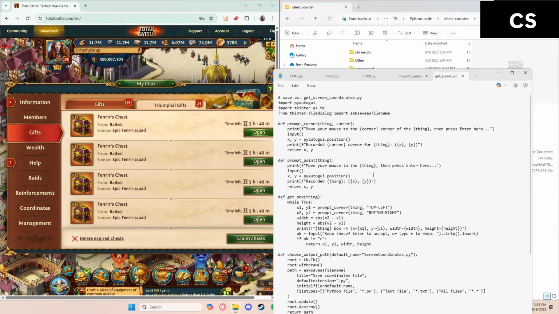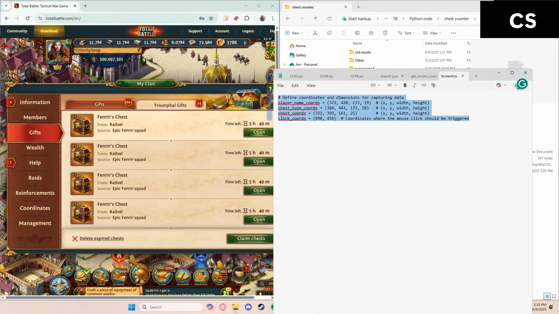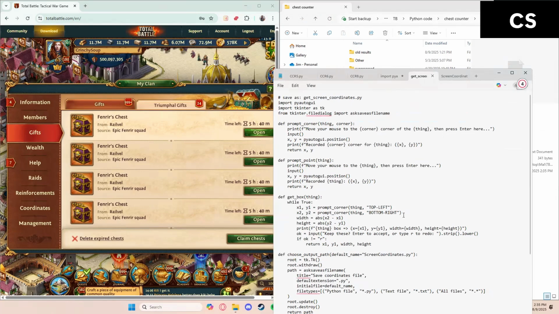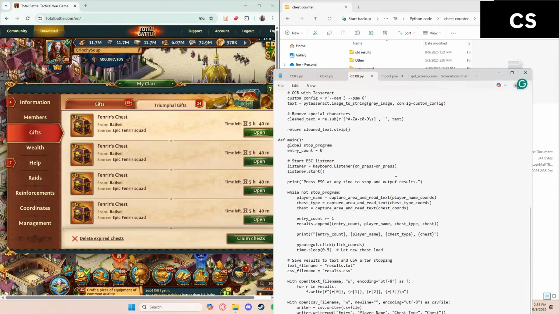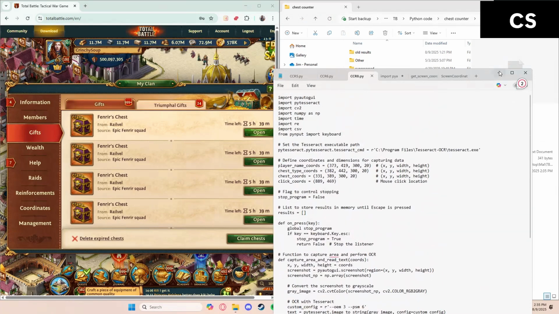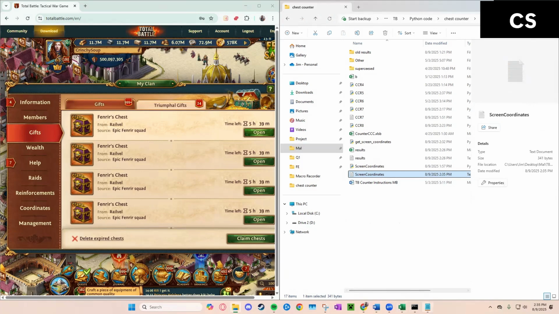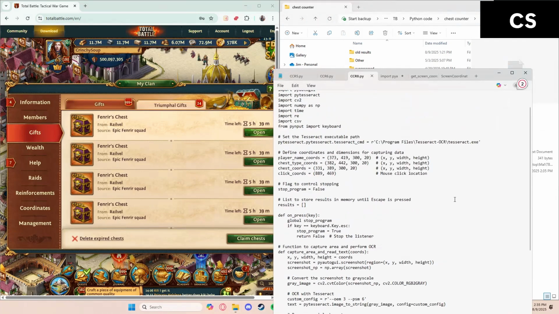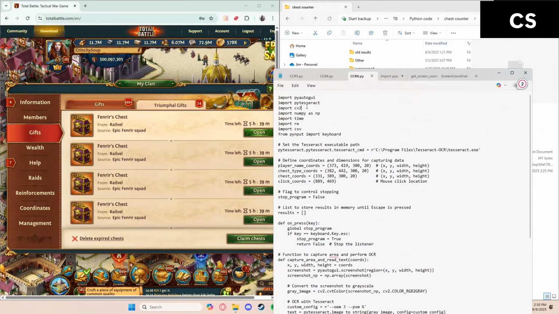You'll go here, just open that screen coordinates and copy that. And then back into the main script, which again I sent at the bottom of that Word document. You'll come into here and you'll just see that you can paste that screen coordinates over this spot here, and that should be good.